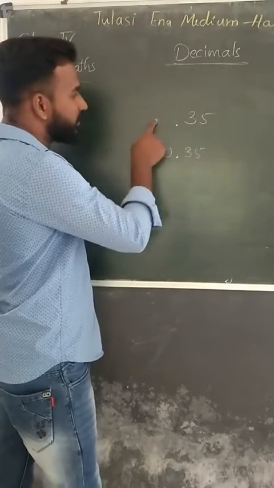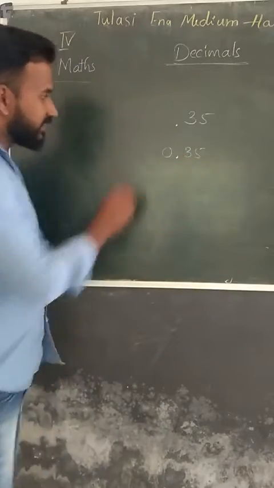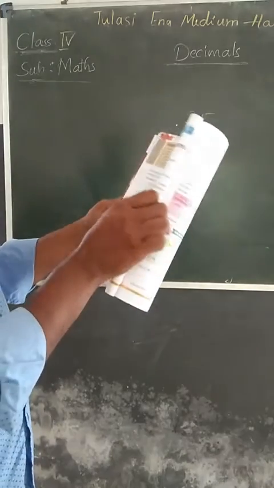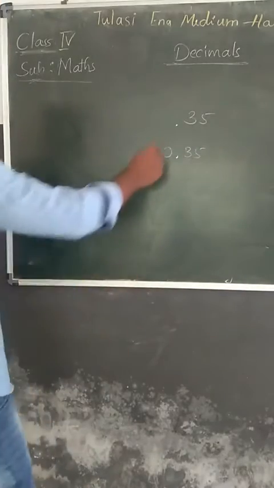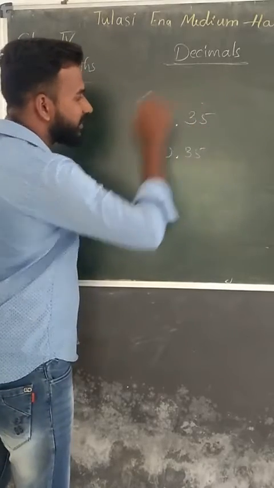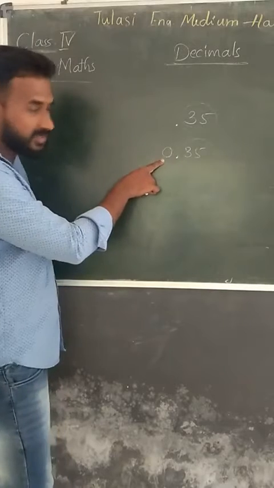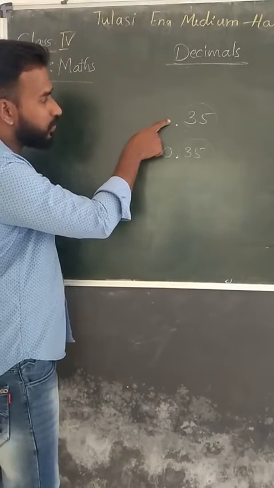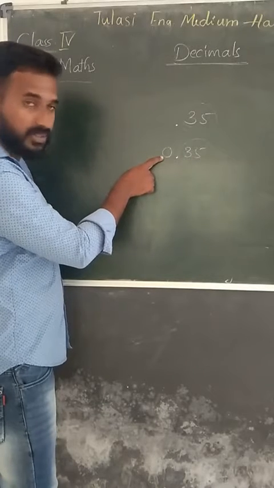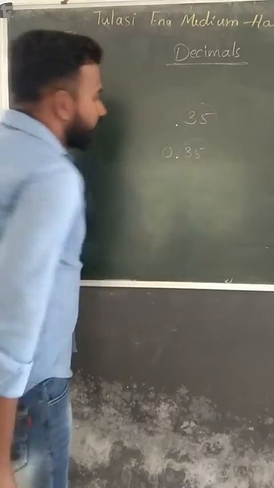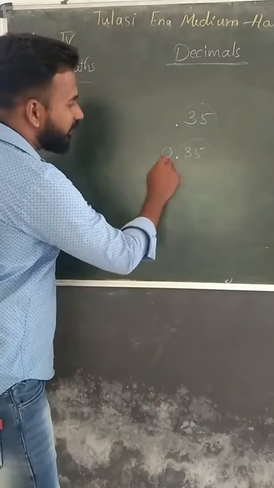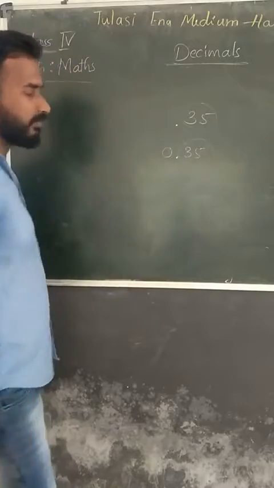It is the same. If there is no number or if there is 0, the same value, 0 or no number before the decimal point shows that the number has no integral part. Here there is no integral part. 0.35, only the decimal part we can see. Here also only the decimal part because there is 0. If there is no integral part, it means 0. 0 in the sense nothing. Okay. So .35 or 0.35 both are the same.